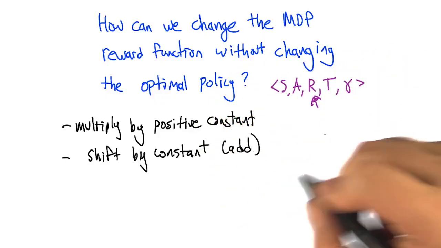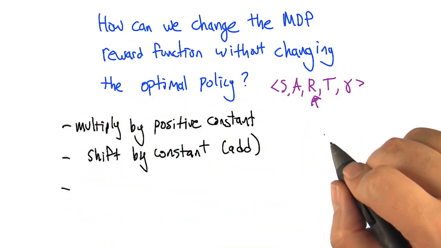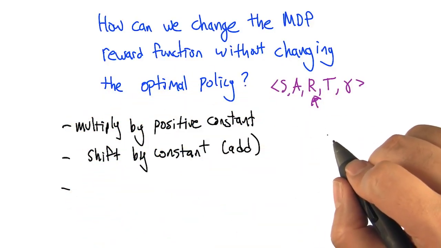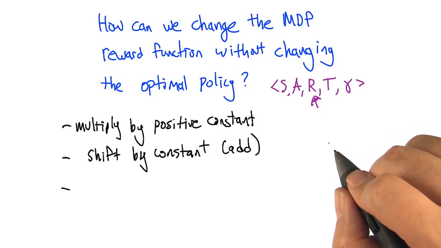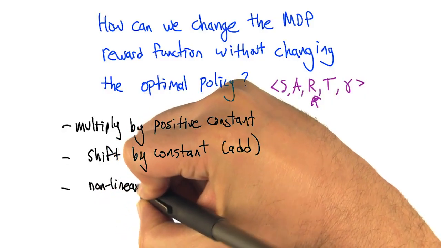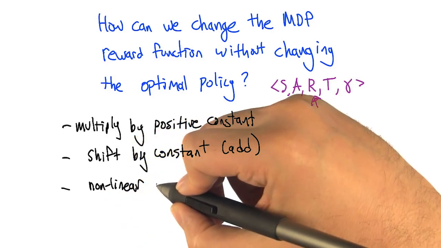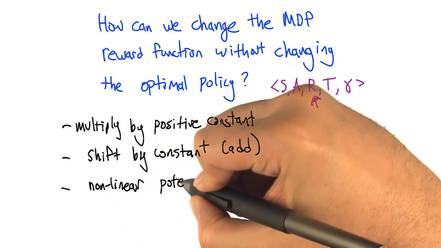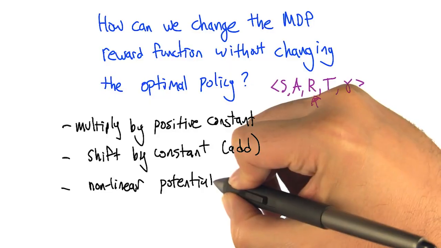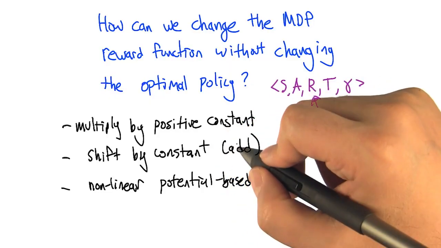And there's a third one that we're going to talk about that may not be so obvious, but do you have any other guesses? This makes me think it looks like what we did in the other machine learning class with clustering. There have to be nonlinear ways of messing with the reward function to get you the same answer, but I can't think of a compact way of saying what I'm thinking. Okay, so that's fair, and we'll get into that in more detail. Ultimately, we're going to call it potential-based modifications or potential-based rewards, and I'll define that in a bit.